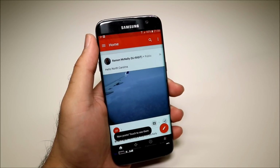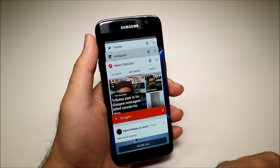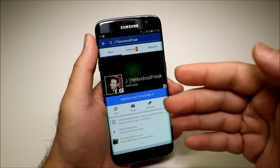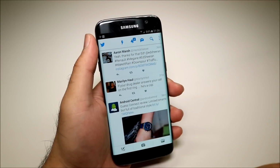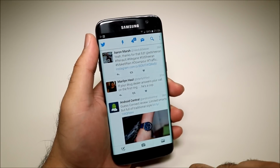So first of all, let's go here, open the multitask pane, and let's go to the first one, Google Plus. There you go guys, it didn't reload, it's still there holding, so not bad. Let's get into the second one, which was Facebook. There you go, Facebook is still holding up, it didn't reload, the page came up straight away, so not bad. Let's open the third one up, which is Twitter. There we go, Twitter is also holding up, it did not reload, so far so good, not bad.